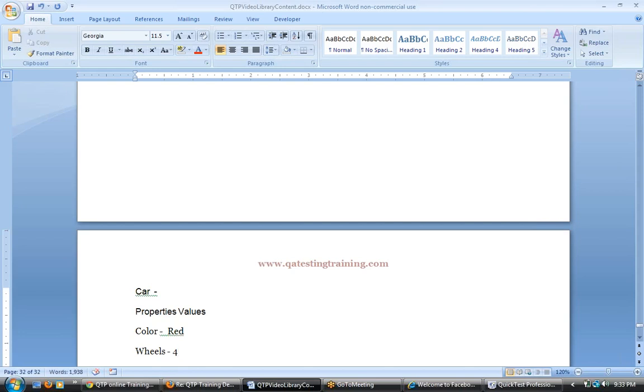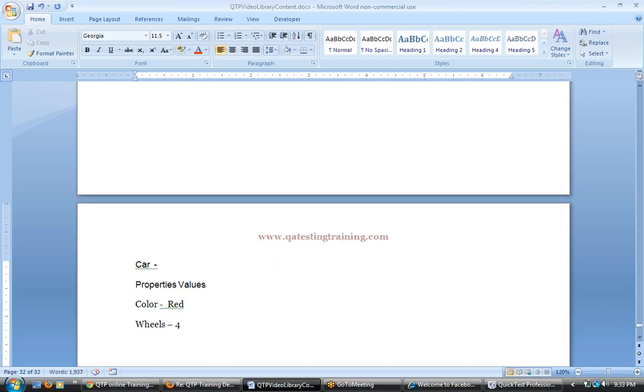And what are the methods associated with that car? Pressing the brake is one method to stop the car. The accelerator, when you press it, the car goes faster. You can use the steering to give direction to the car. Those are the associated methods. Methods are nothing but operations, so don't get confused.